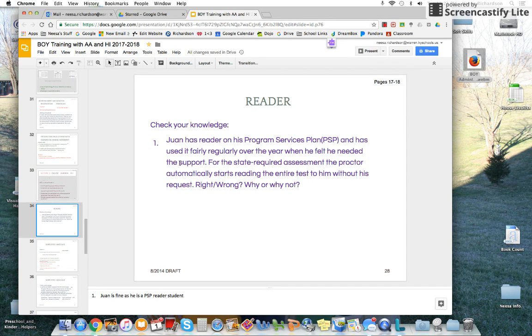But I wanted to reiterate that a student who has a reader can be read to the first time without being asked. And any child who has a reader, if they want to hear it again, they need to ask the prompter to read the prompt again. So don't just read it to them 10 times over. Have them start practicing asking for it the second time.